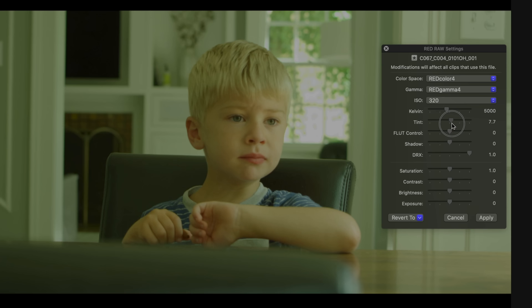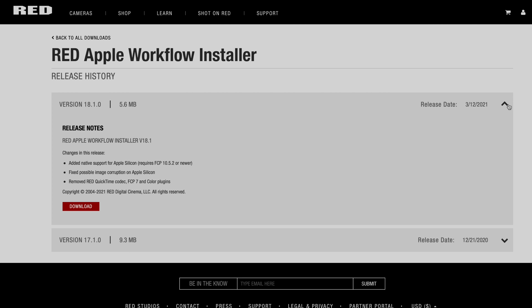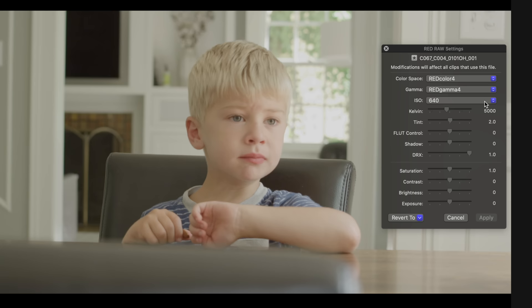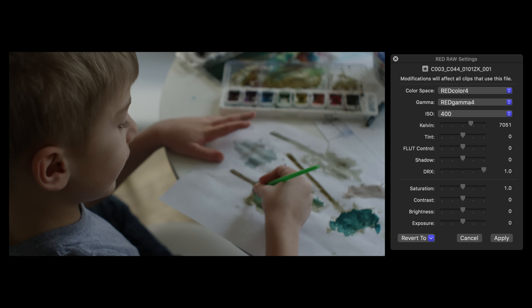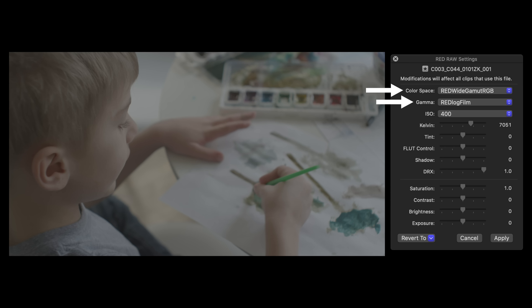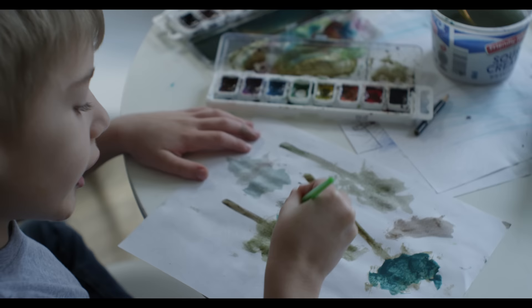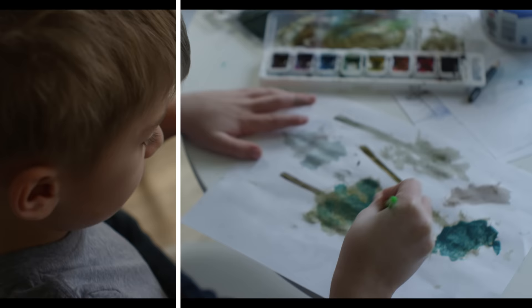Speaking of RAW filming, you have several different compression options all the way up to 18 to 1, which is fantastic, and using the footage in Final Cut was a dream. Simply install Red's plugin, drop your footage in the timeline, go to the inspector where you'll find all of your RAW settings, and away you go. I also love that with RAW you can choose from several different color profiles in post-production — switch over to Red Log and apply whatever LUTs you like, or set the gamut and gamma to whatever Red has available. Overall, this is my favorite workflow: tweak white balance slightly and apply a very gentle curve adjustment.